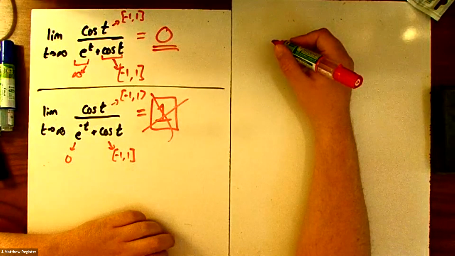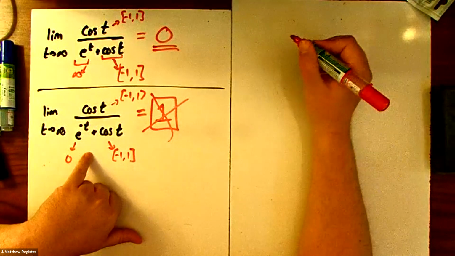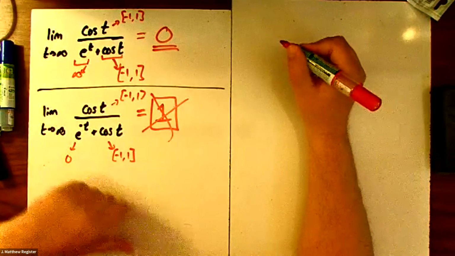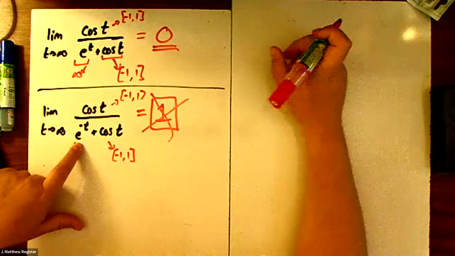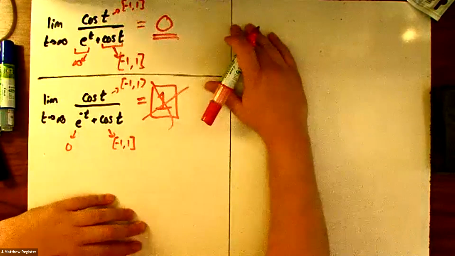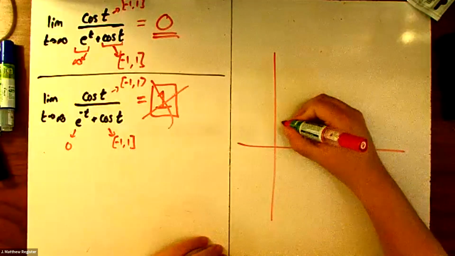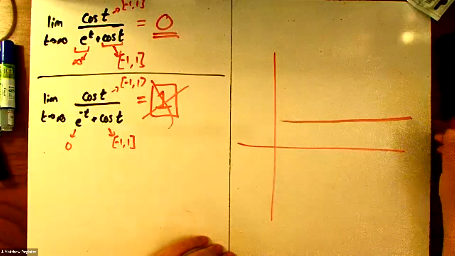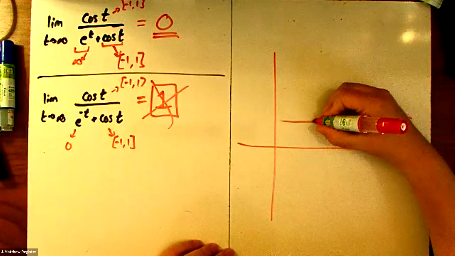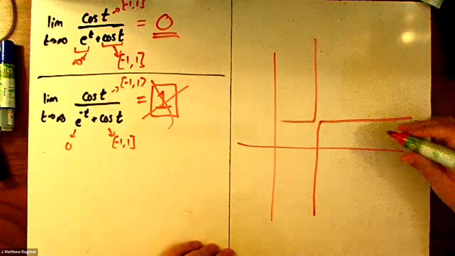That number being 0. This function is going to be dividing by 0 an infinite number of times as we go out to infinity. Moreover, since this e to the -t is close to 0, but not exactly equal to 0, we're going to get a behavior where we're going to get a graph like this. And so most of the time, the graph is going to be close to 1. But every pi or so, we're going to get something that does something like this. And I might have it flipped, but it looks something like this.